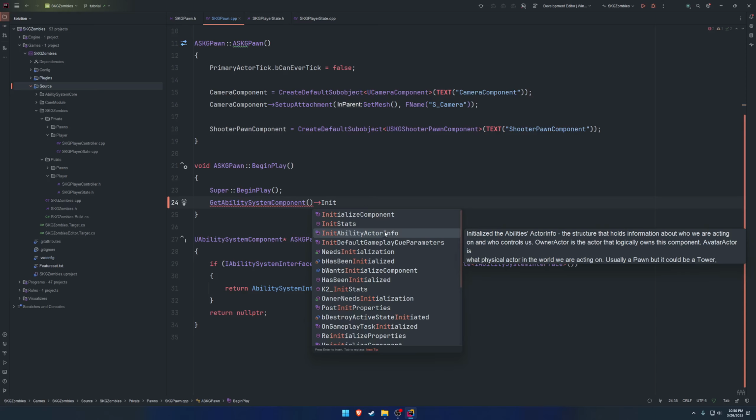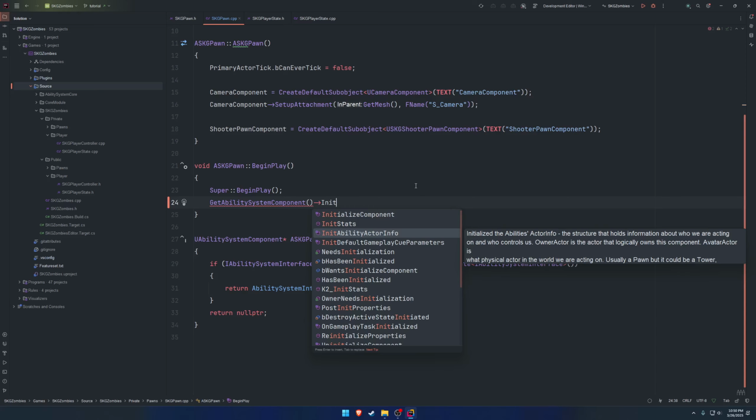So when do we want to call this? Basically, I don't know if it actually says so inside of here, but in our case, because the ability system is on the player state, we want to do it when the player state has been created and assigned to our pawn. So there's two ways we can do this. Well, more or less one way, but two different ways because server and client are different. This needs to happen everywhere. So the server needs to run this init ability actor info, and the client needs to run it as well.